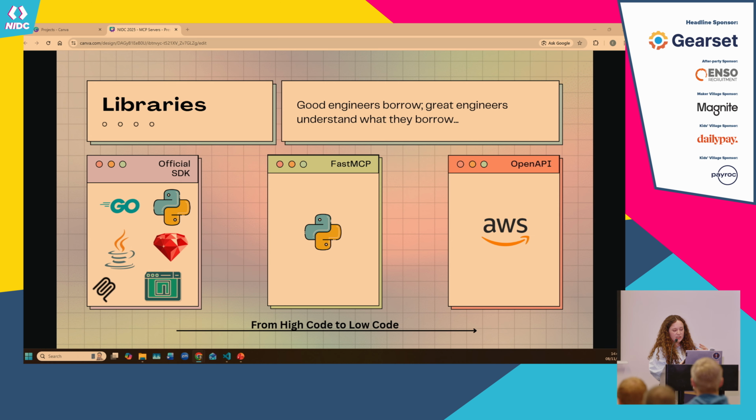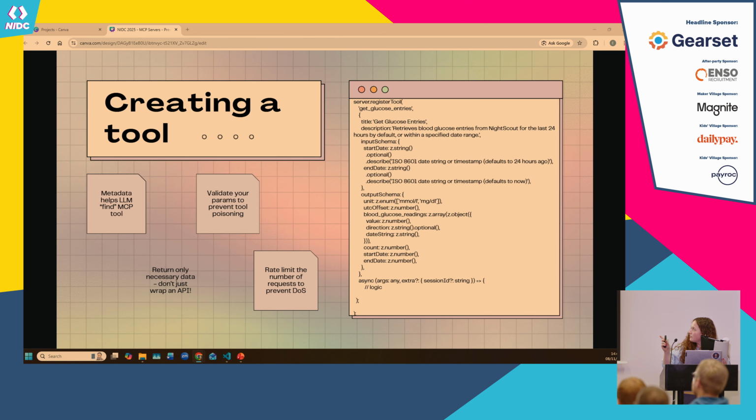Ultimately, I chose the official SDK because I like TypeScript and I wanted to be able to use the same library that's in all the code snippets in the official MCP documentation. A high code option also made sense to me as I wanted to do some custom transforms with the data. But the takeaway is simple. Pick your abstraction level. Whether you need full control or plug-and-play simplicity, there's a path that can fit your workflow and your security model. So next, I'll show how I start to define the metadata for one of my MCP tools.